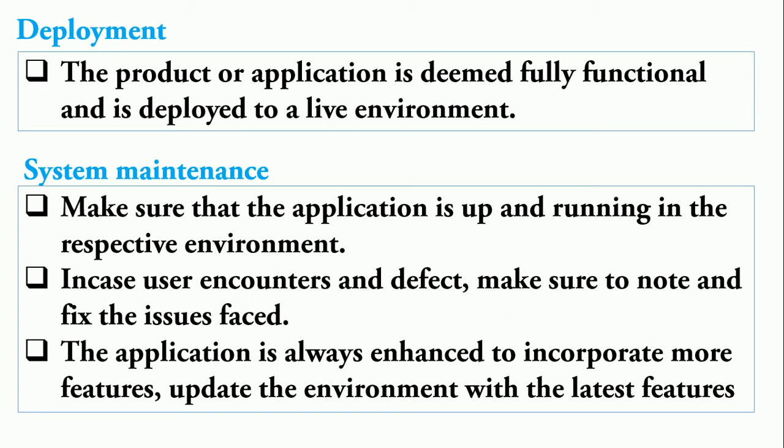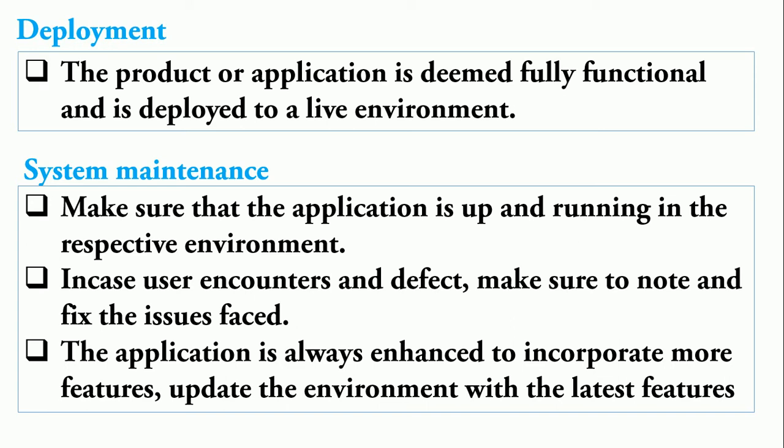If there is any festival, there will be a sale on the different shopping sites, so they update things, and those updates and the latest features will be built into our software. So that is our maintenance phase, and maintenance is very important for any software. Without maintenance, you cannot implement the software in a proper manner.